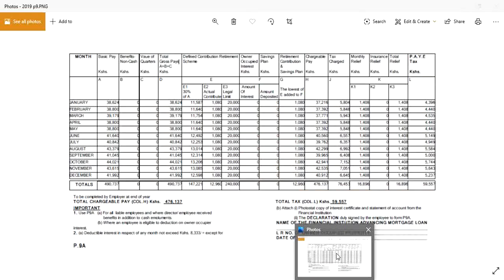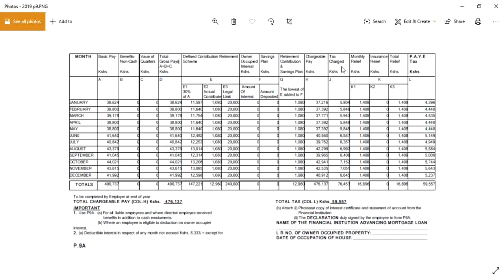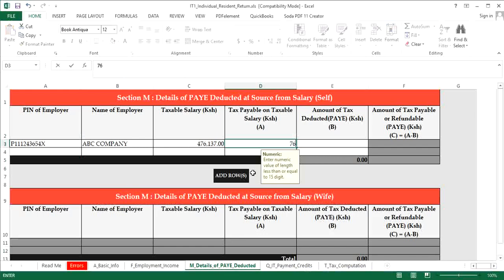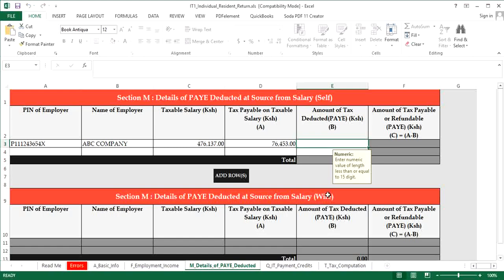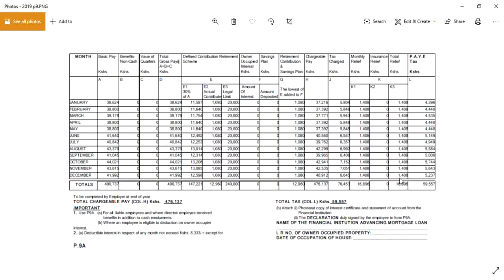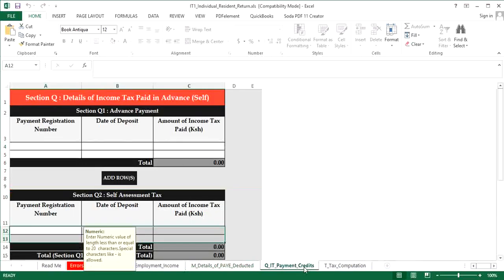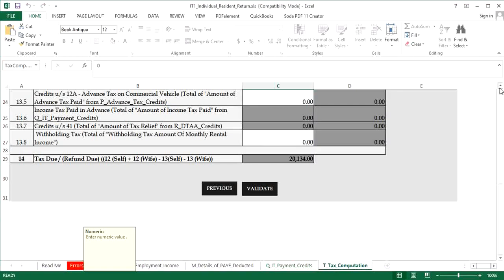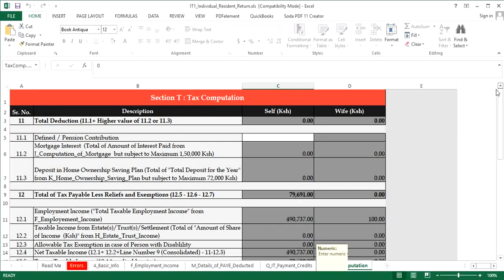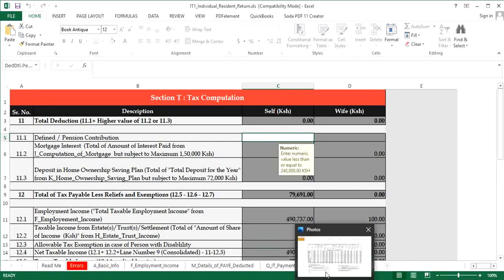Then the tax payable is the tax charged before relief. So you must note the name. The tax charged in your P9 is the tax charged before relief. Then the amount of tax, this is the amount of PAYE remitted to KRA by your employer, surely the last column in your P9. So put that, the PAYE. Then the difference should be the personal relief. If it's not the personal relief, you realize that your P9 has an error. Then the credits, you don't have to feed that unless you had made payment earlier.